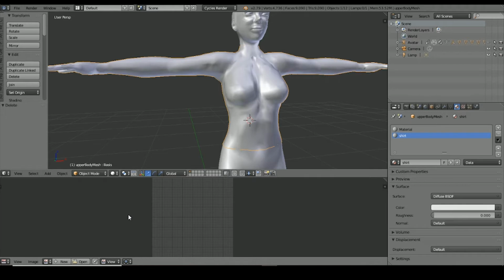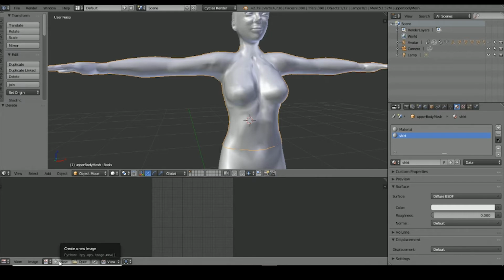Maybe you want to use a skin color. Maybe you actually want to use a skin texture that you already have. You can do that by clicking open and selecting that image from your file folders. I'm not going to use that in this case. I'm not going to use a template at this point. I'm just going to create a new texture.